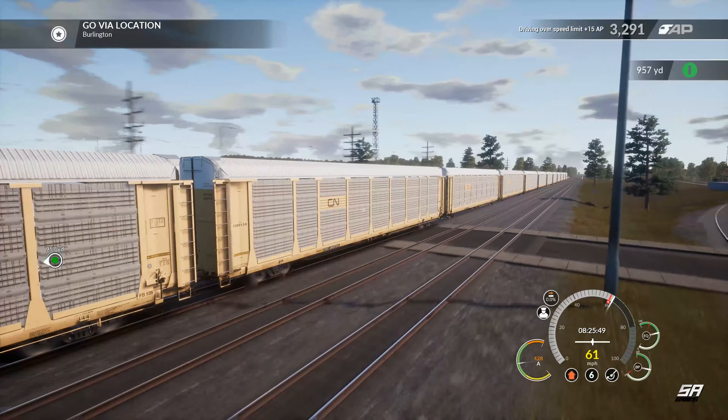Perfect, just slowing down gently. This must be the engineering works potentially, stopping us from using that other line — who knows. That should be okay for us in terms of route, although we are slowing down too much. We have another 15 miles per hour zone coming up, so probably not a bad thing that we're slowing. Got rolling hills and lovely lakes. Canada is a beautiful part of the world — I will say that there's a lot of beautiful countryside to enjoy.